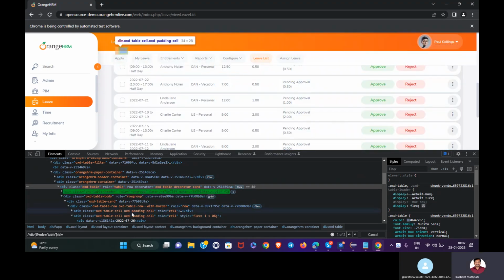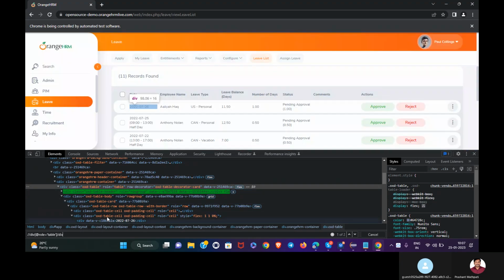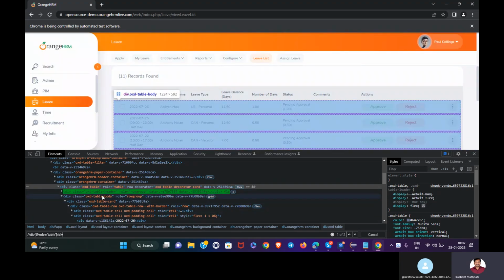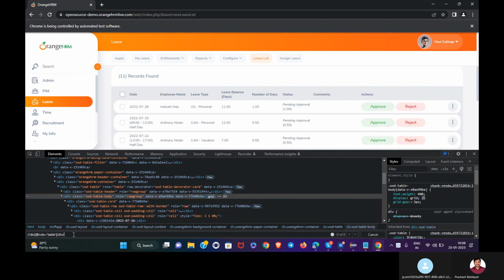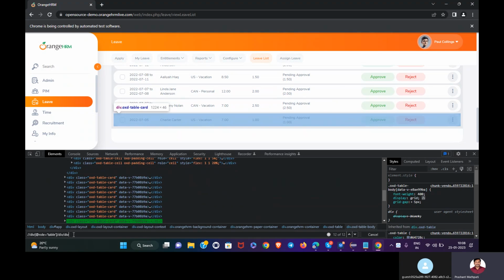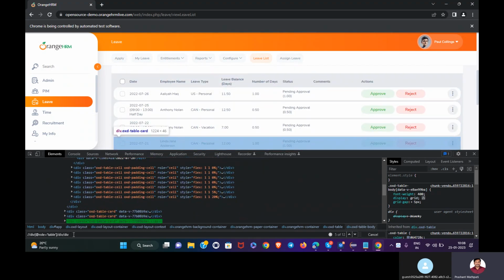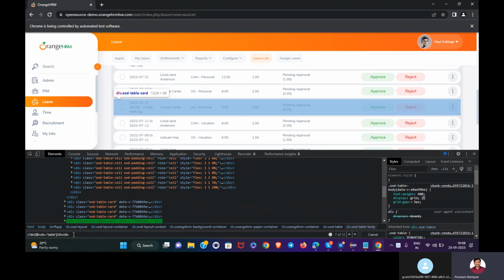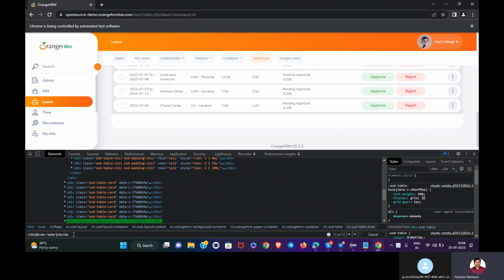When I say this, first I need this div slash, it tables we are getting. But within the table, I have to verify the columns.